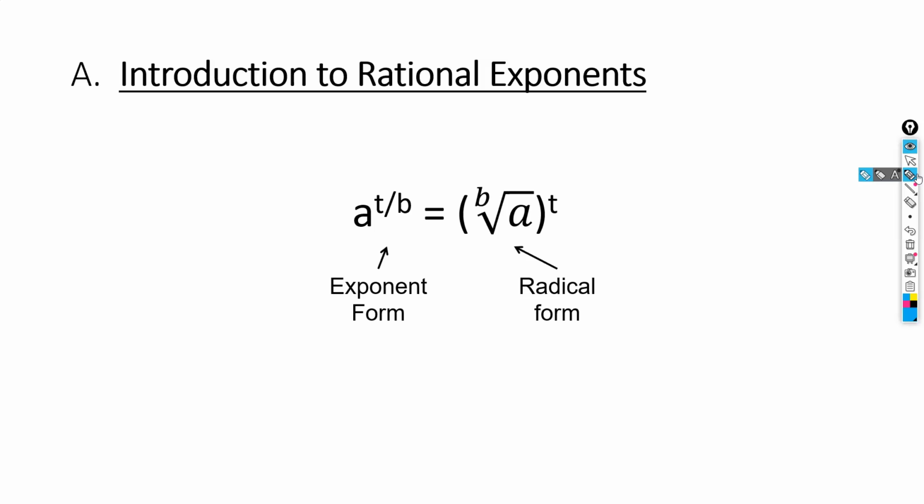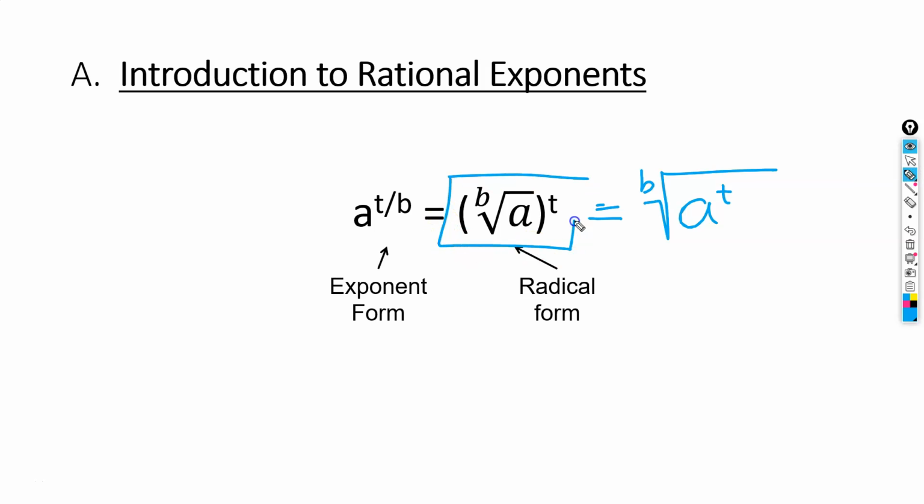Now there's another way you can write this, and sometimes it's easy to write it one way and sometimes it's easy to write it another. But another way that you could write it is like this. You could put the t inside the root with the a as well. So you can either have the t outside the root or you could have it inside. Either way, you're going to end up with the same answer. Okay. Now, for our purposes, I think I'm just going to be sticking with this one for the most part. This one here in the middle works really well when you have perfect roots.